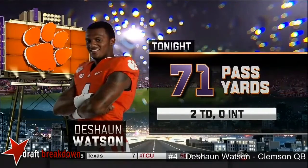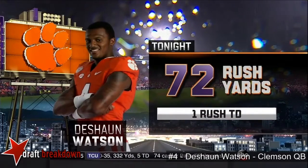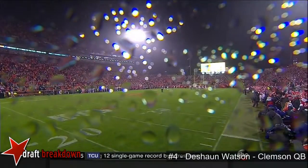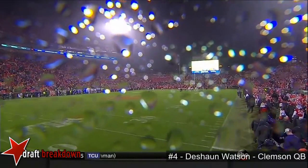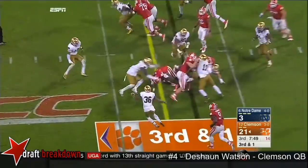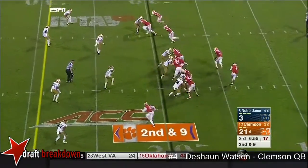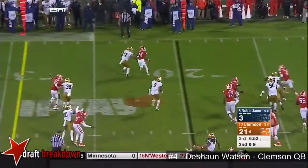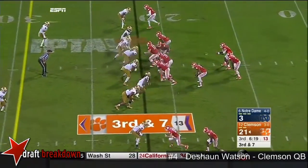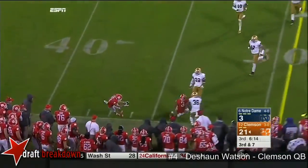Deshaun Watson — a game where he's been involved in the run game, which we anticipated, with a couple of touchdown passes, 72 yards rushing, averaging over 10 yards per carry when he keeps the ball. The last touchdown they had was him keeping it. It's a long one on third down. Figures to be a quarterback run. Watson able to just wriggle for enough — a lead for this Irish defense to try to make a play and turn things their way. Watson rolling — he's brought down, hammered really hard. You still hold your breath with a guy who had an ACL 10 months ago.